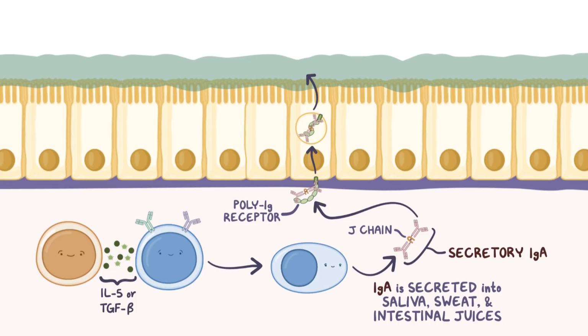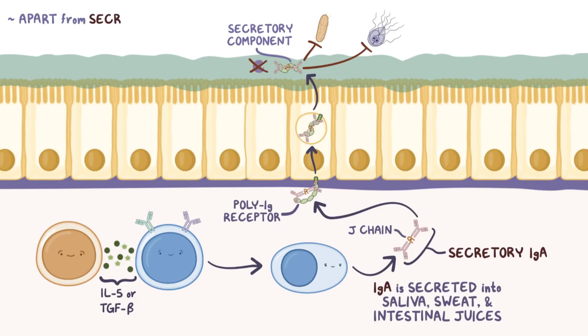Since that's a very hostile environment, a portion of this receptor, known as the secretory component, wraps around IgA like a protective armor and keeps it from getting broken down by degradative enzymes. This way, it can stop toxins or pathogens from attaching to mucosal surfaces of the gut or airways and invading the body's tissues. Apart from secretory IgA, there's also a small amount of IgA in the serum, called serum IgA, which exists as a monomer.